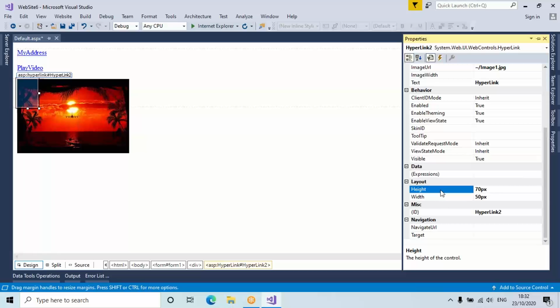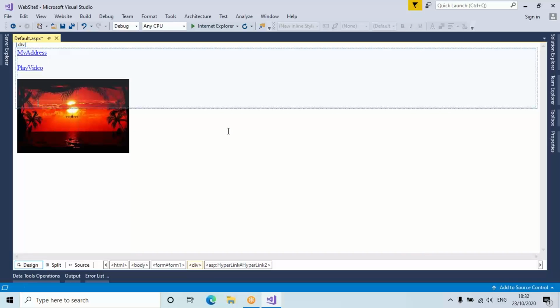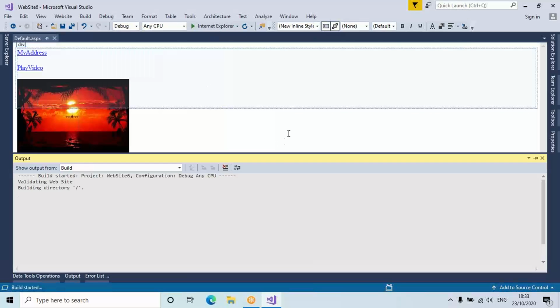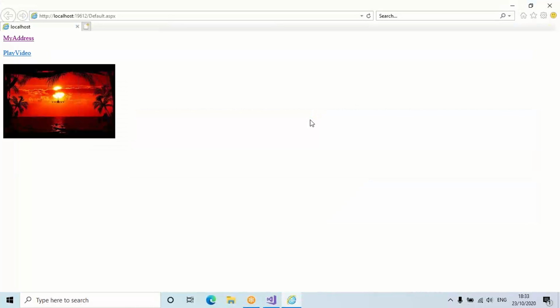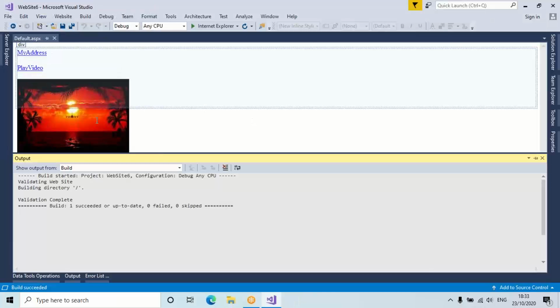But what is happening when I change width and height? The image shows as it is. Okay, run the code. See the difference. Same. But did you change your width and height or not? We already changed.